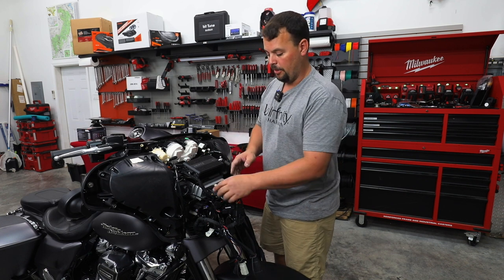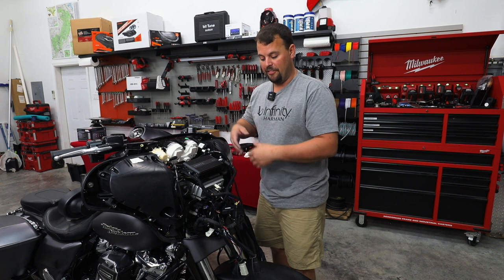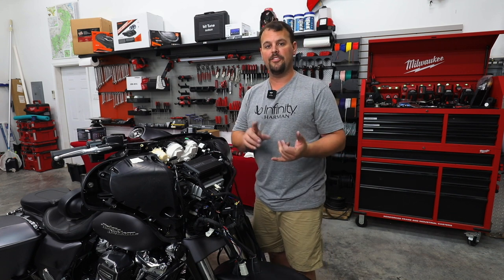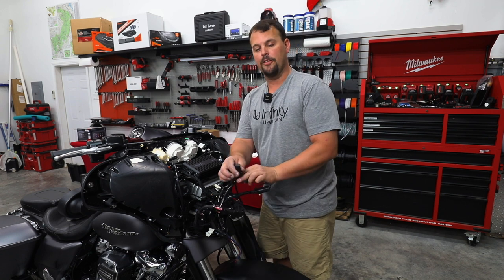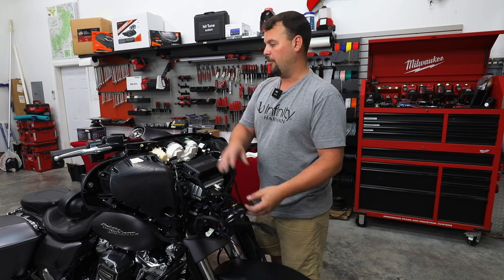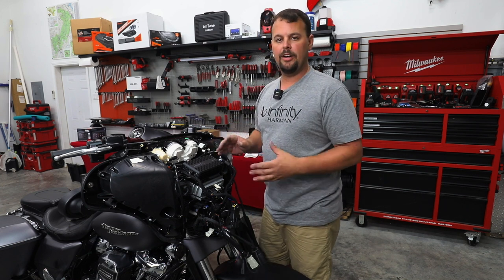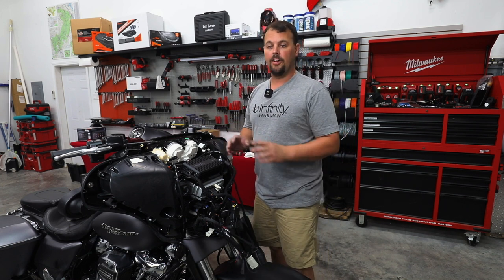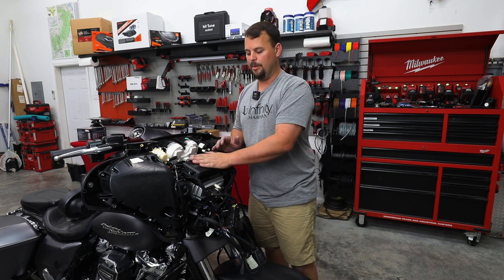Those two plugs just added everything we needed to add this amplifier in place. So the input, which is the output of the radio, is fed to the input of the amp. The output of the amp is now fed back to all the factory wiring, so we didn't have to cut anything, we didn't have to modify anything. That means this backbone harness plug for the rear speakers is now active. If we had Tourpak speakers factory, they would already be working. So no wiring has to be altered to be able to get all of this done, and our front pods are already connected to our amp. So it really is that simple.